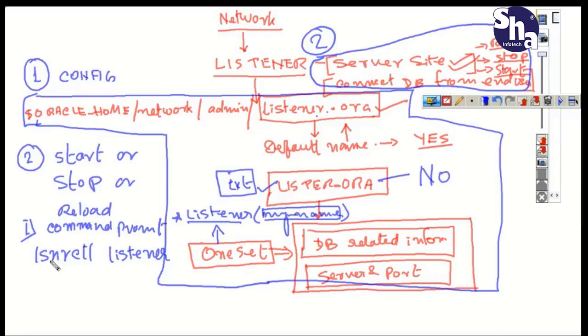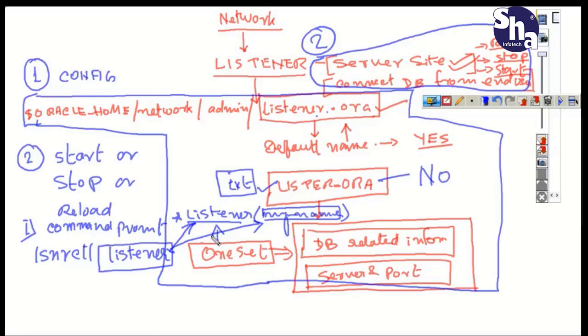Whenever we are going to start the listener with LSNRCTL, we give a name, and that name refers to this one or this one, either. So what is the exact syntax?